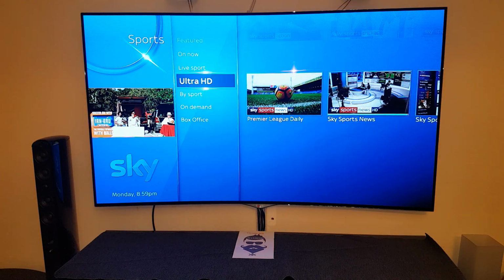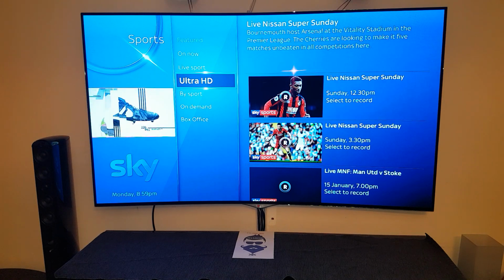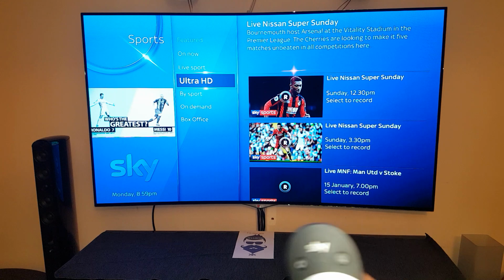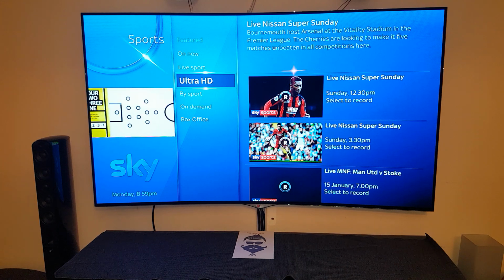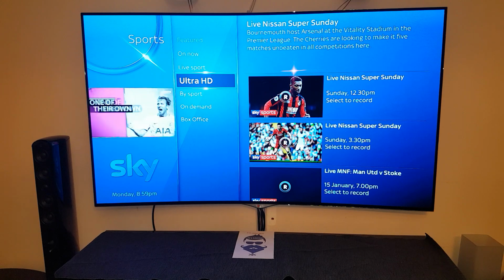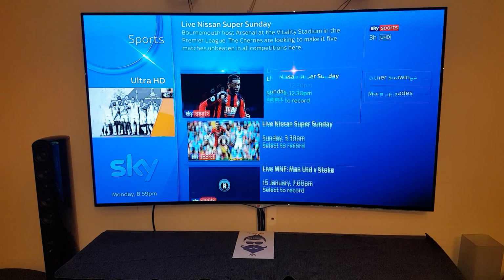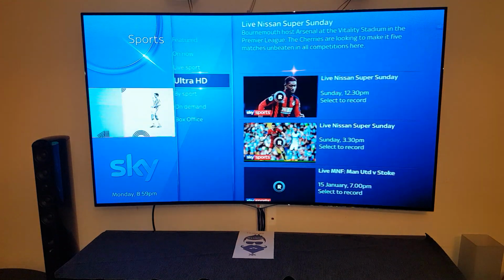And again, if you have Ultra HD, for example the 2 terabyte box, you have an Ultra HD section. Just make sure the Ultra HD is switched on. I can show you that in a minute. I don't have an Ultra HD TV. I've got a slightly different TV. So yeah, the Ultra HD. This Sunday, there's a lot of stuff showing here, and this is all in Ultra HD.